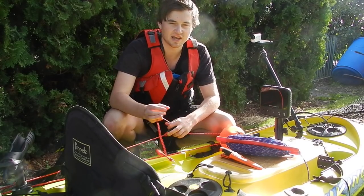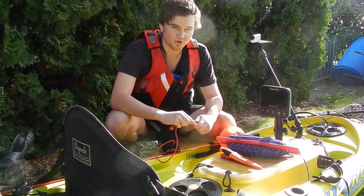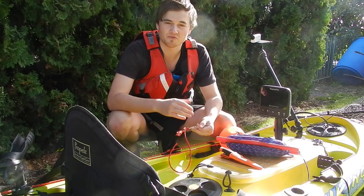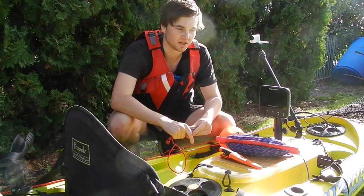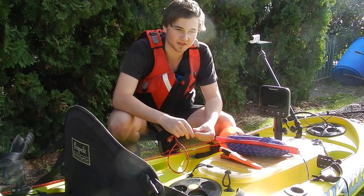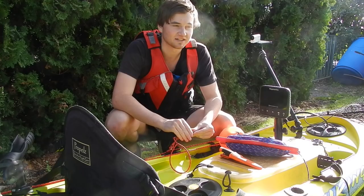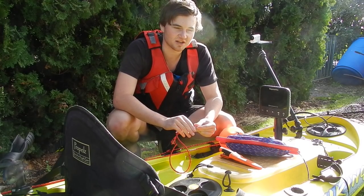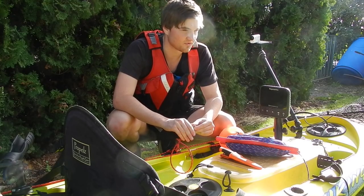And the third one is a PLB. I don't actually have one of these, but it is very, very recommended in case you get in the water and you're unable to ring anyone, or you get separated from your VHF. You have a PLB on you, you click a button and there's people coming for you. So that's the first three important things that you need to know when you're first kayak fishing. You need to be safety conscious.